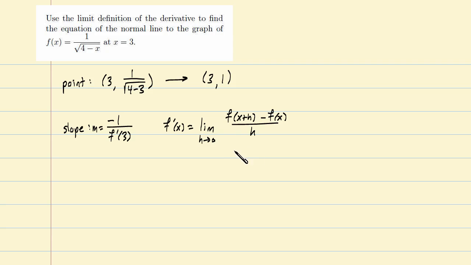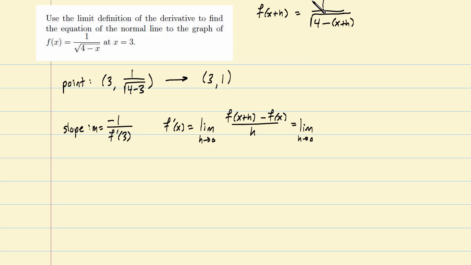Now, what does this mean in the context of this function? Well, let's write it out. So we have the limit as h goes to 0 of f of x plus h. Let's see, what is f of x plus h? Let me write that up here. It's kind of out of the way. Remember, all we have to do is take the input and plug it in for every occurrence of our input variable where our function is defined. So this should be 1 over the square root of 4 minus the input, 4 minus the quantity x plus h. And be careful you put that in parentheses there so you don't lose that distributed negative.